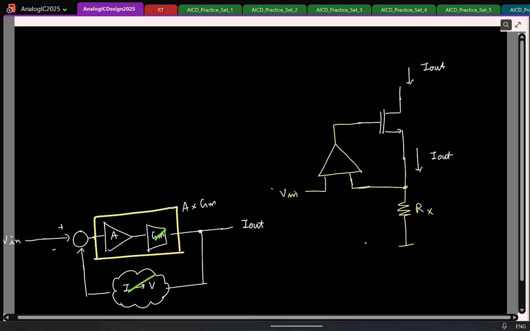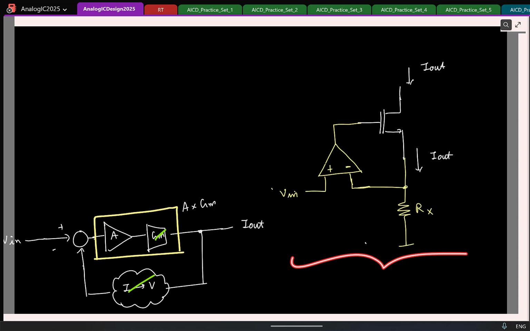So this is going to be plus and minus, and you can actually verify. Let's say I give you the circuit and ask you to verify if it is a negative feedback. What do you do? Break the loop. Where do I break the loop? Okay, I can break it somewhere. So let's say I break it here, and then what do you do?